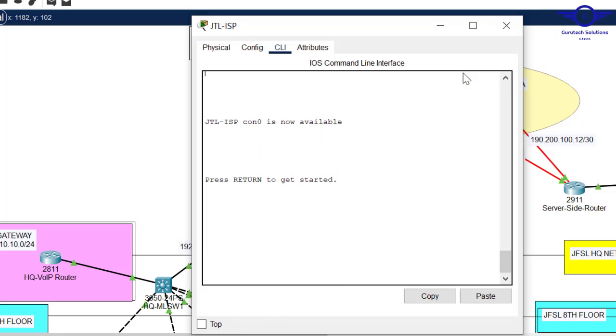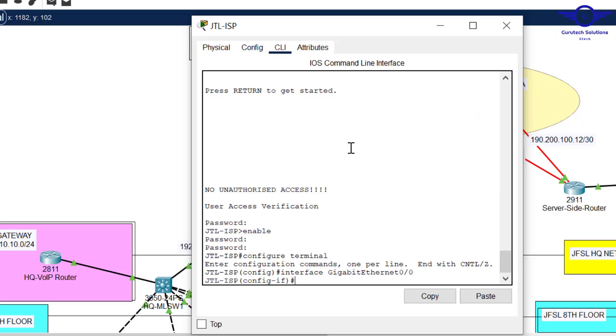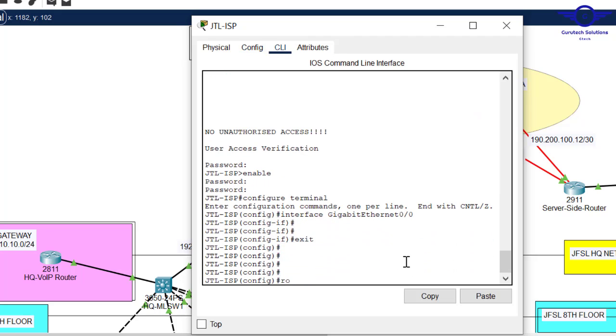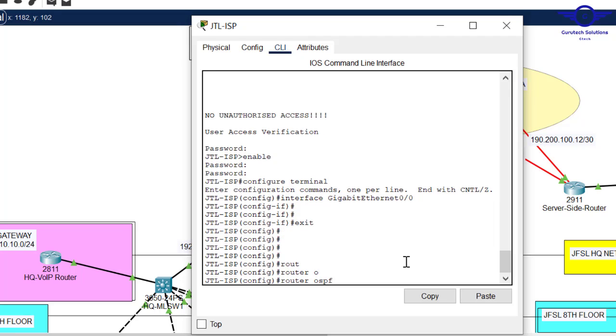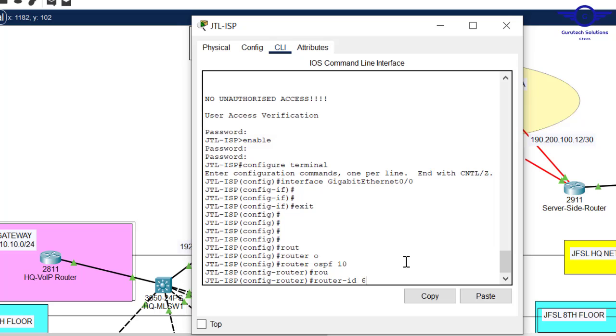Now let's do OSPF on this router too. Very simple, OSPF is the best one that we should use. So router OSPF 10, then router ID, let's make it 6.6.6.6.